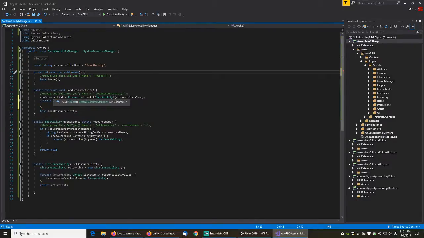Wait a minute, what is raw resources list? Okay, so basically it's an array of objects, and we want to basically just join that array of objects.